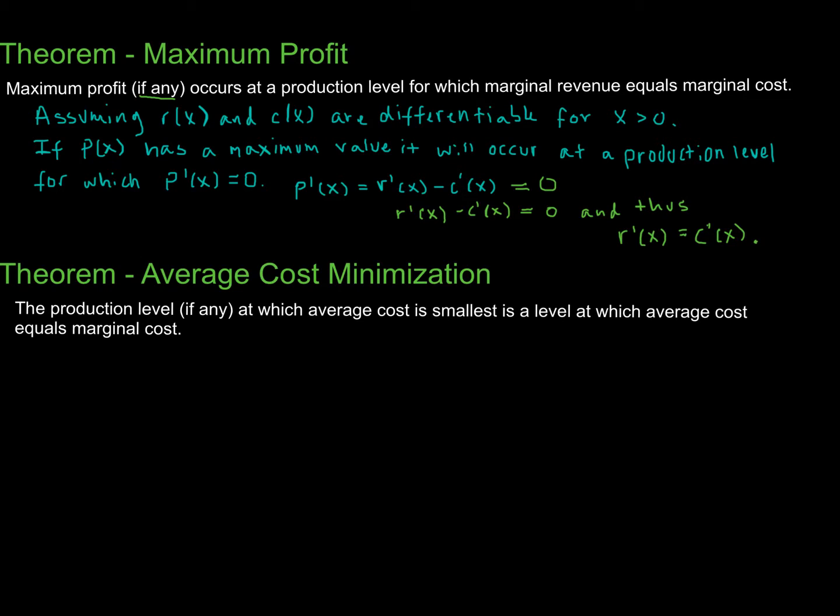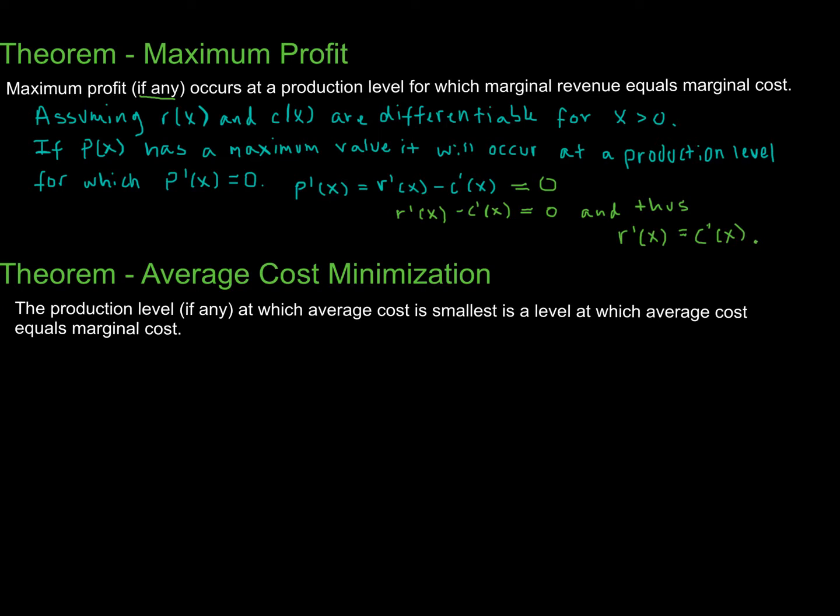And of course, if R prime minus C prime is equal to 0, this means that R prime must equal C prime at that particular x value. So we've proven that if there is a maximum profit, notice there doesn't have to be, but any place where it would have one is a place where the marginal revenue equals the marginal cost, or that at production level, the marginal revenue equals the marginal cost. So when looking for a maximum profit, we can use this to our advantage. We can simply look for where the marginal revenue is equal to the marginal cost, whatever that x value or production level is, and those will be the only possible places that a maximum profit could occur. It doesn't have to, but it could occur.